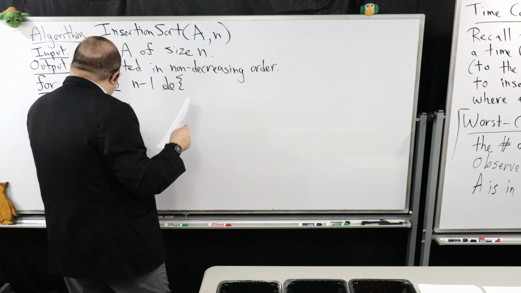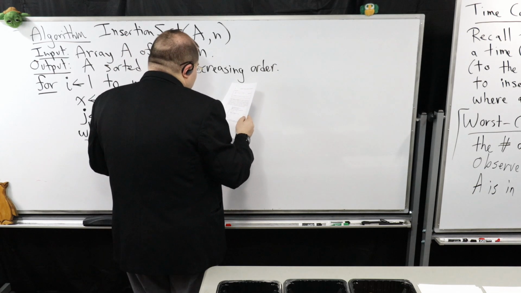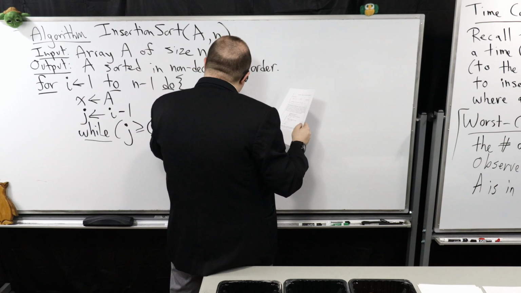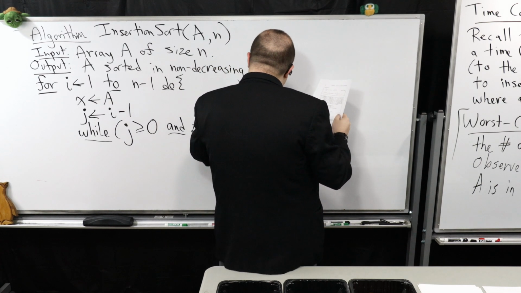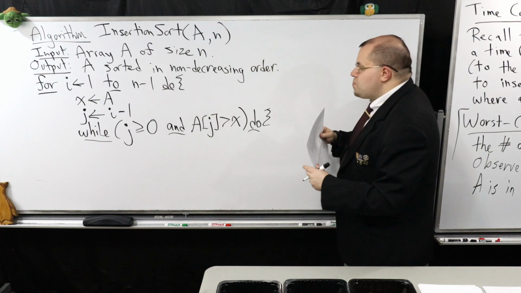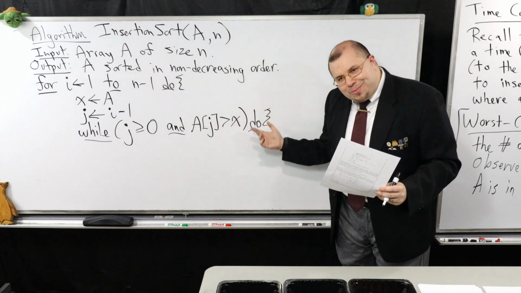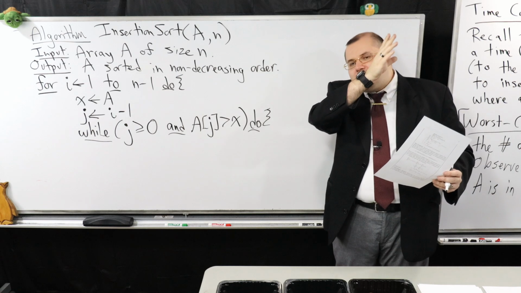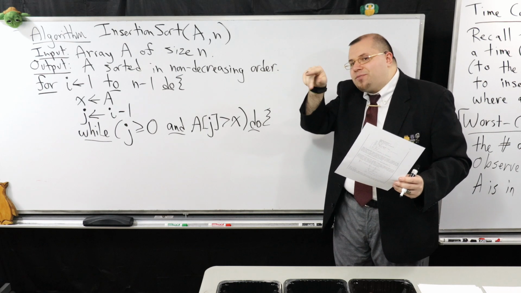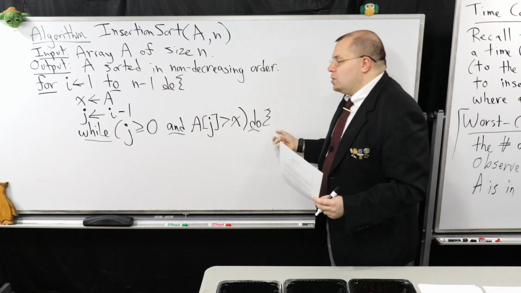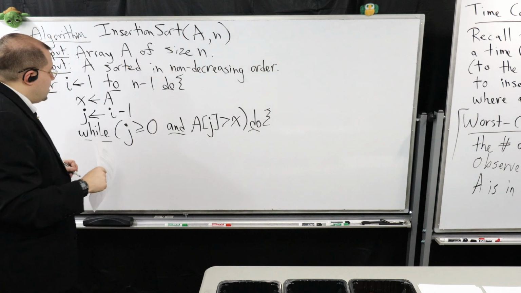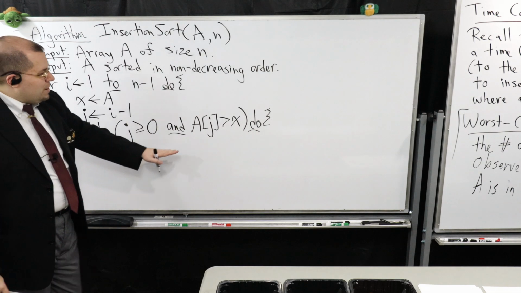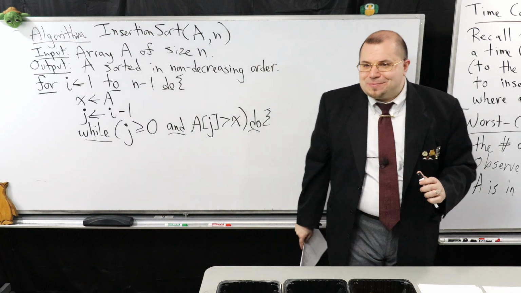So while j is greater or equal to 0 and A sub j is greater than x, we're going to do the following. So you might ask, what is this inner loop going to be responsible for? That's for the shuffling, when we move the element from the position it's currently in to the furthest left where it fits. This is the role of this innermost loop. This first condition is just to make sure I don't go past the first position of the array. The other one is to make sure I find the appropriate spot.